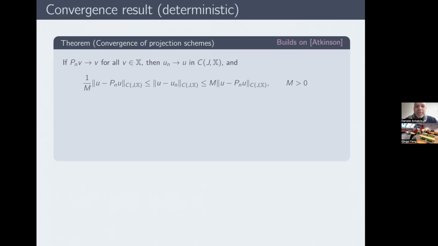This is very powerful because typically you know a priori how your projector behaves. So if I now want to study whether a neural scheme converges, all I have to do is look up a finite element book. They will tell me that for this particular cortex, if you use these elements and this particular projector, you can expect this convergence rate on functions. I just read off the convergence rate, and that is the convergence rate of my neural field over all time. So it's a rather strong result.